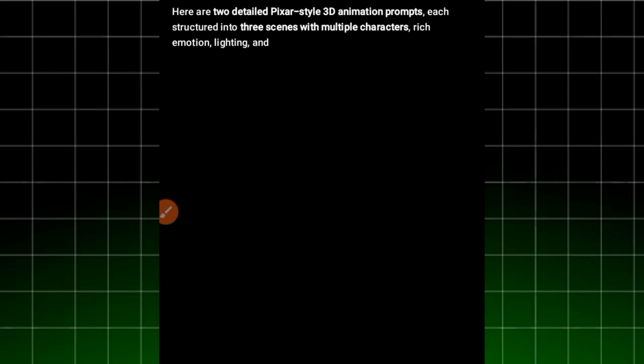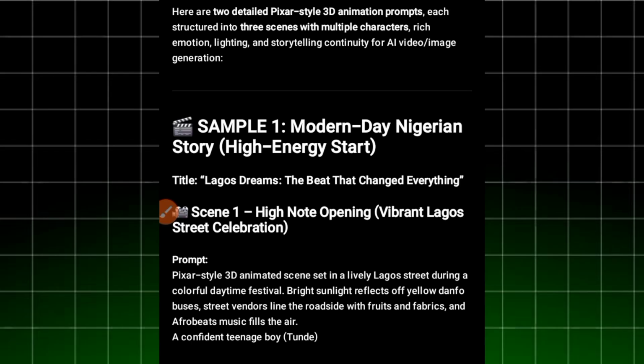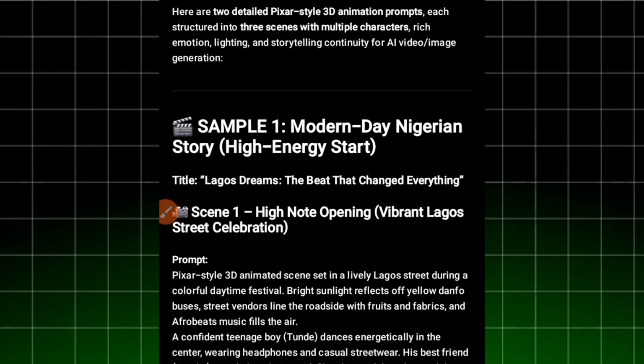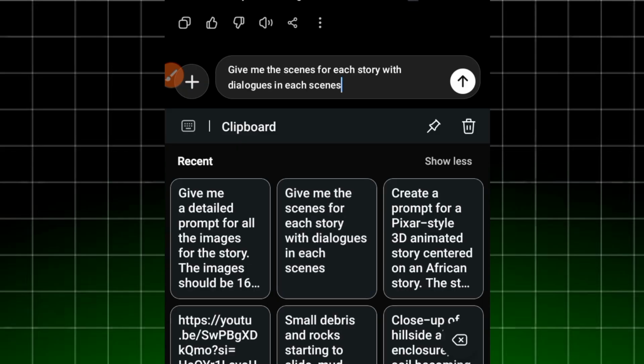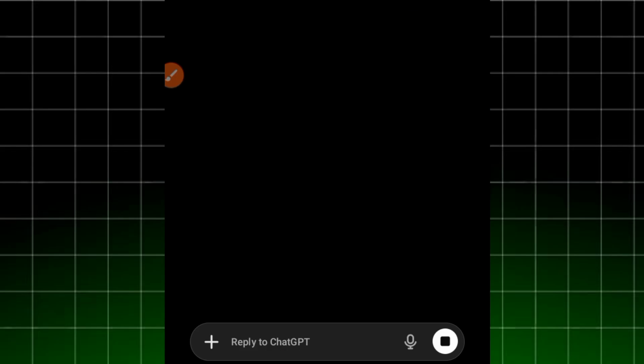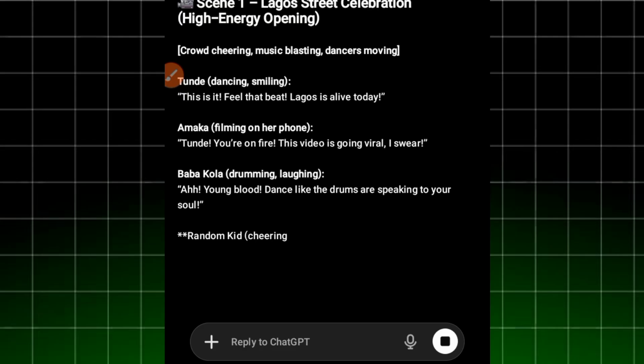After a few seconds, ChatGPT will give you a full story breakdown, and this is what we'll use for the entire process. Next, we refine it a bit more. Ask ChatGPT another simple question. Give me the scenes for each story with dialogues in each scene. Tap Generate again, and in a few seconds, you'll get detailed scenes with dialogue, which makes everything much easier to follow.